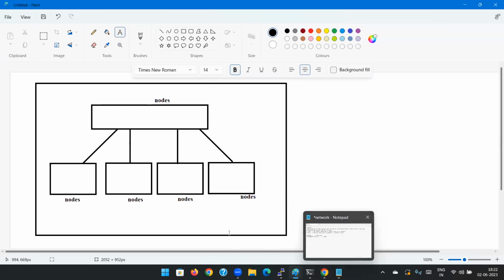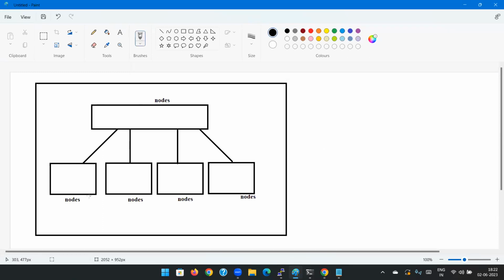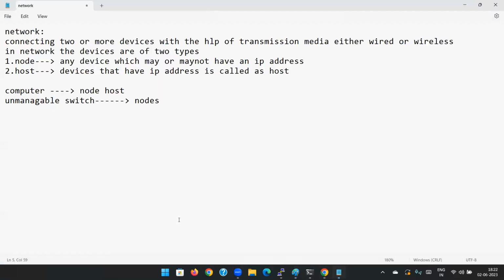In the same manner, here you have the computers. This is computer 1 and there is computer 2. If computer 1 wants to communicate with computer 2, then definitely both computers must have IP addresses. IP addresses are like logical addresses. Maximum number of networking devices, though some switches will not have this, will have two addresses.